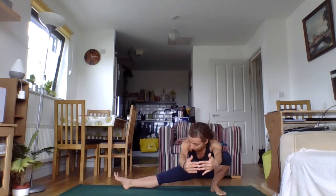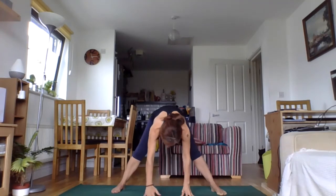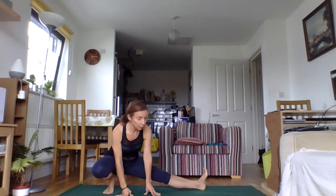Flexing that opposite foot. And then release. Hands come down, bring that foot down. Realign those legs and start shifting to the other side. Again, turn those left toes out. Bring yourselves down and take the right toes up.